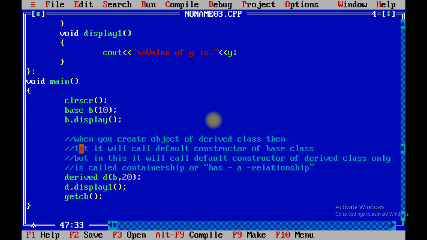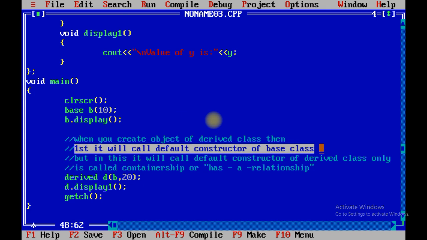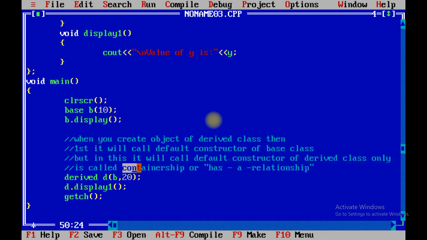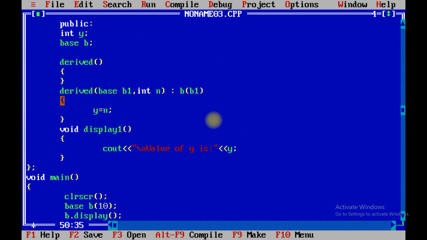When you create an object of the derived class, first of all it will call the default constructor of the base class. But when you create containership this way, derived, then base b1, integer n, where b1 contains the value of b.